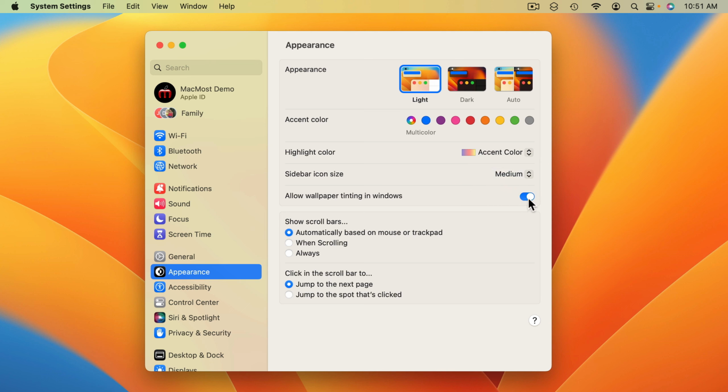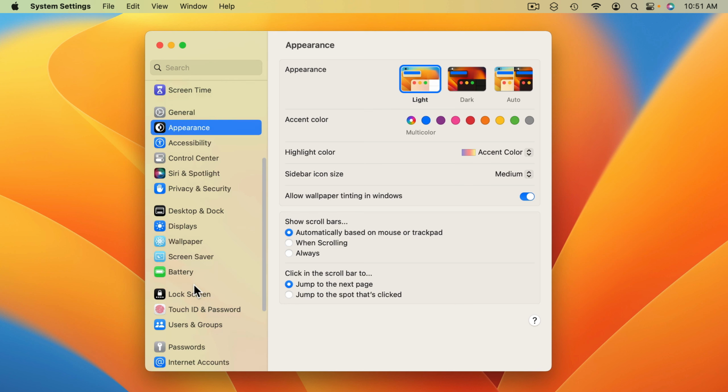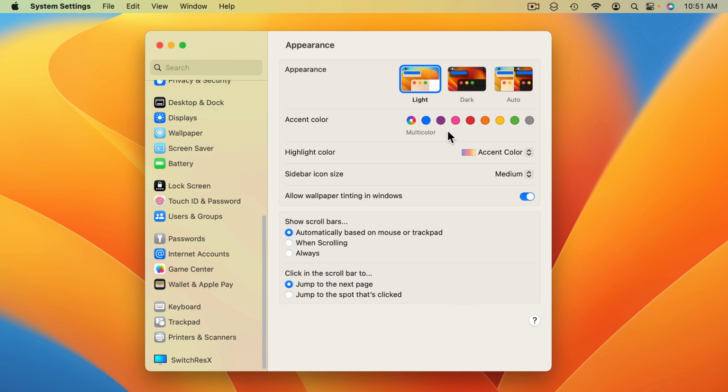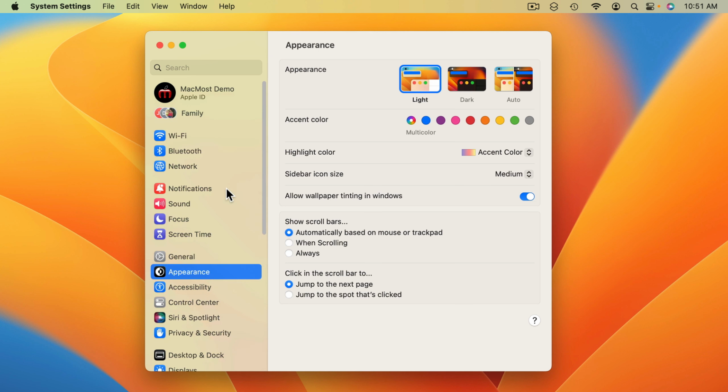This is a switch, and notice how the switches, instead of checkboxes, they look a lot like the switches in iOS and iPad OS. Here are some radio buttons. So basically you look for whatever you want here on the left and then access the settings here on the right. Some of these correspond to how it was before in System Preferences, while others are very different.